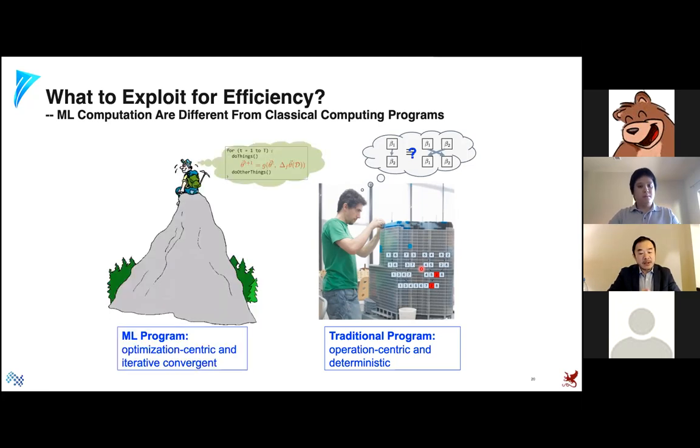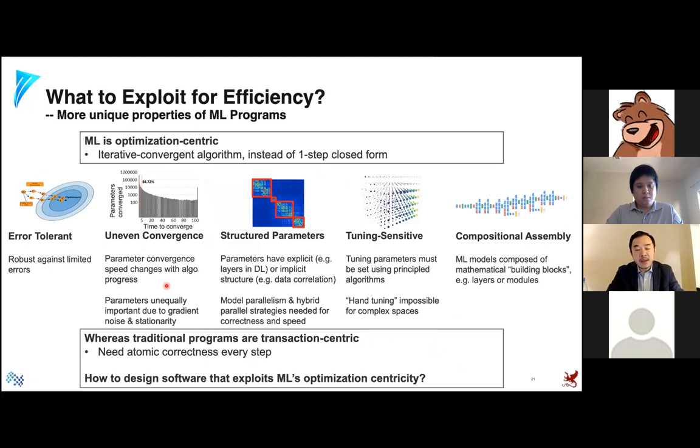But if we take a close look at machine learning, it is a very different task. It is dominated by an equation of this kind, which is meant to optimize a loss function. What does optimization mean? It's more like climbing a mountain or a hill. Imagine this climber who wants to climb to the top of this mountain. Does it even matter if he follows a particular path or makes every particular step accurate as designed, or can he have the flexibility of moving in a zigzag fashion or even a flatter fashion as long as he gets to the top? Right? So this is an interesting question, because the goal of training machine learning models is optimization centric instead of operation centric. The operation, say each update step, is just a vehicle to achieve the optimization target, but it is not the only way to achieve that. Therefore, there are flexibilities in realizing machine learning programs. If you take a closer look, you will discover many other unique properties of machine learning programs, which may be exploited for more efficient distributed machine learning.